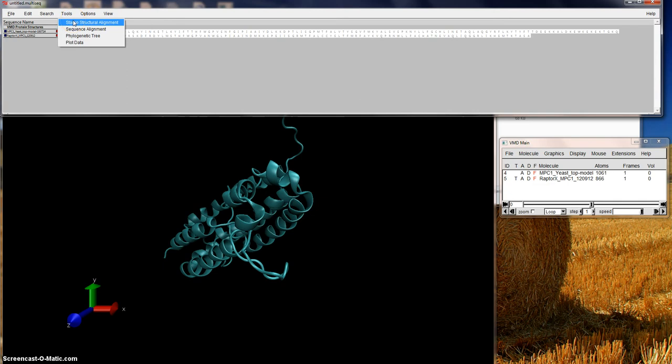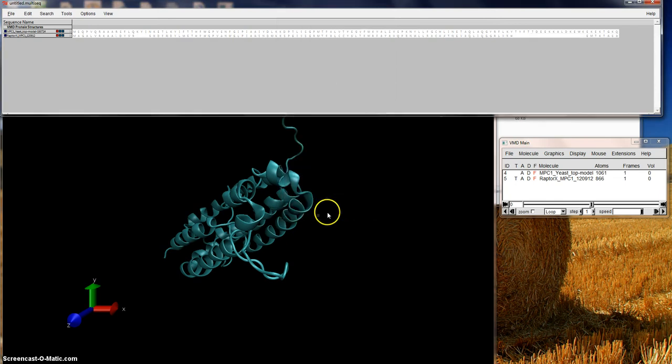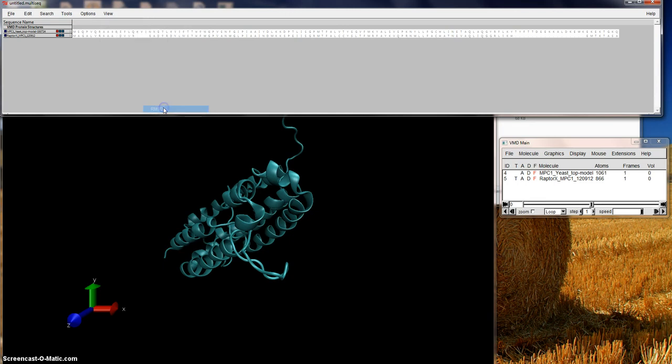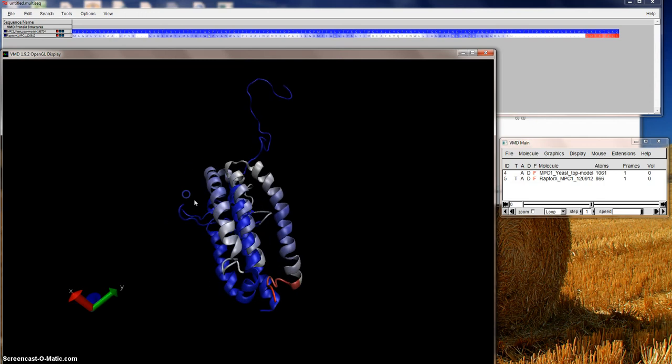So if I tried this STAMP structural alignment, it won't work. So I'm just going to go to the sequence alignment. If they're very similar molecules, as you'll see on that web page, then you can do the STAMP, and it does a very interesting thing. But here we're just going to do this one. I leave it by default what it has. Align all the sequences. So now you see that it has kind of separated them to match both the same length. Then we go to View, Coloring, and I'm doing the root mean squared distance, and that web page says to use this, but I'm using this because I like to think about distances between these differences. So now you see the differences in colors. This is change these to the new cartoon view.